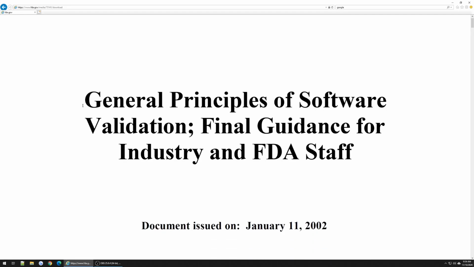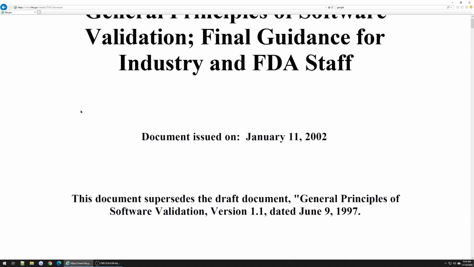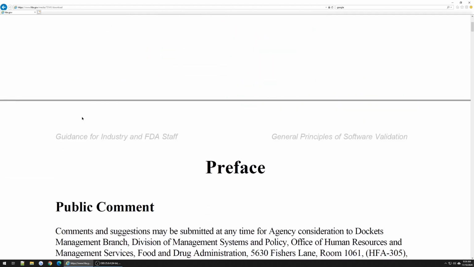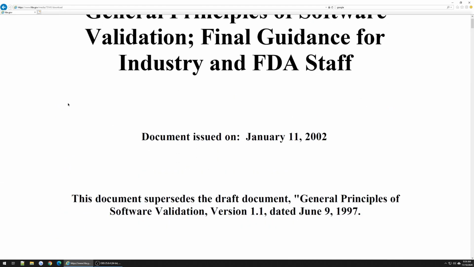We will review this PDF. This is the FDA's guidance document on software validation. Note that even for the FDA, this is a gray area. FDA gives guidelines for validating software when it must be done, but even then leaves some leeway as to how much and what types of validation are required. We will cover more on that in a moment.